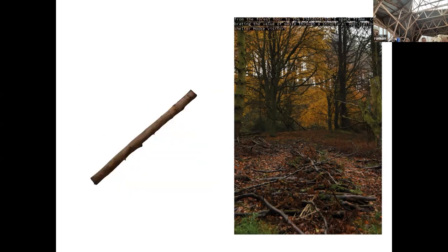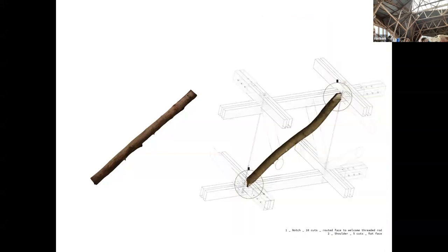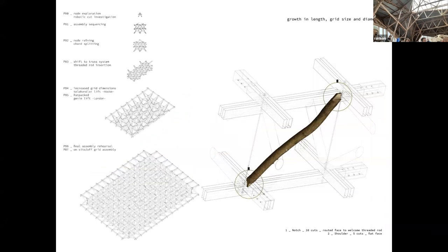But this is where kind of the complexity and the charm of the space frame and the field station comes in, is we were using this forest waste and deploying it within the structural system of the space frame. And kind of this comparison of looking at it from the forest floor to its final destination in between the engineered ash cords. So of course, this is only one single roundwood piece out of the 256 that we have in this final prototype.